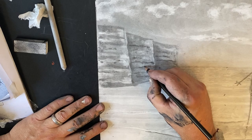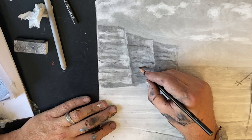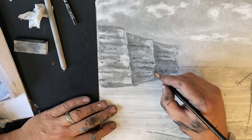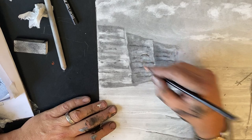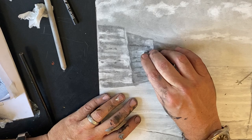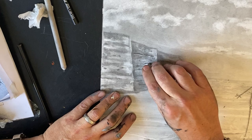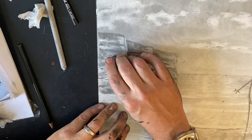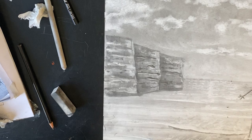Now the next step — I'll add some really dark chunks. A big chunk right here, so this is going to be darker. Just adding in the details. I'll go really dark right here and it looks like it goes in a little bit. I'll do another one — a little chunk, fade it out. Then I'll take an eraser and erase right below it so it looks like it goes in a little bit more. So if I have a dark shadow and I put a little highlight right below it, it looks pretty cool — it looks realistic. Adding highlights and shadows, shadows and highlights.